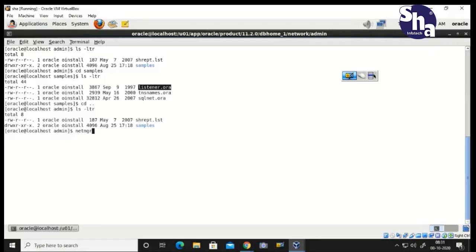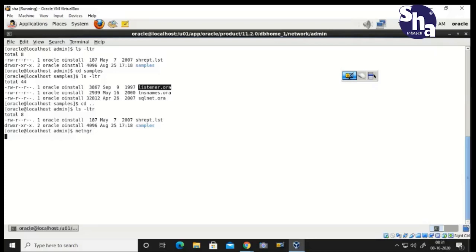Full form is Net Manager. Net means network, MGR means manager. To manage the network, Oracle gave one utility tool.